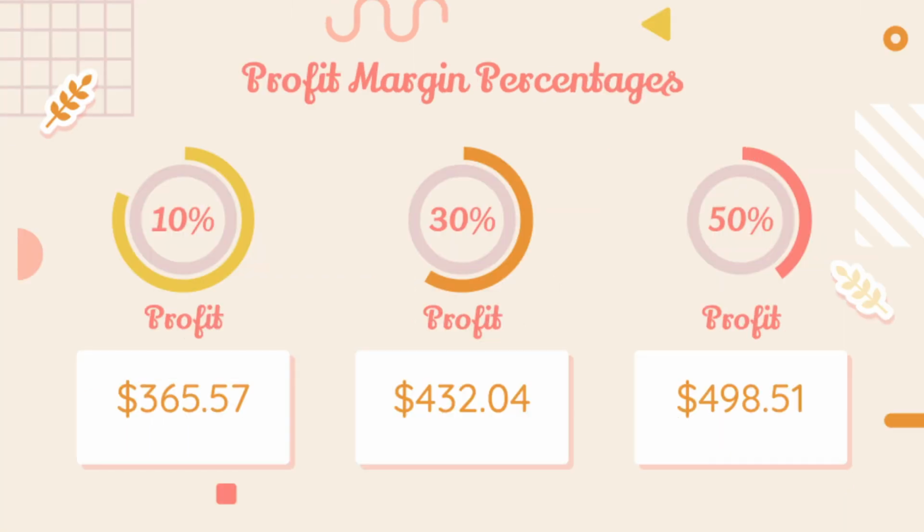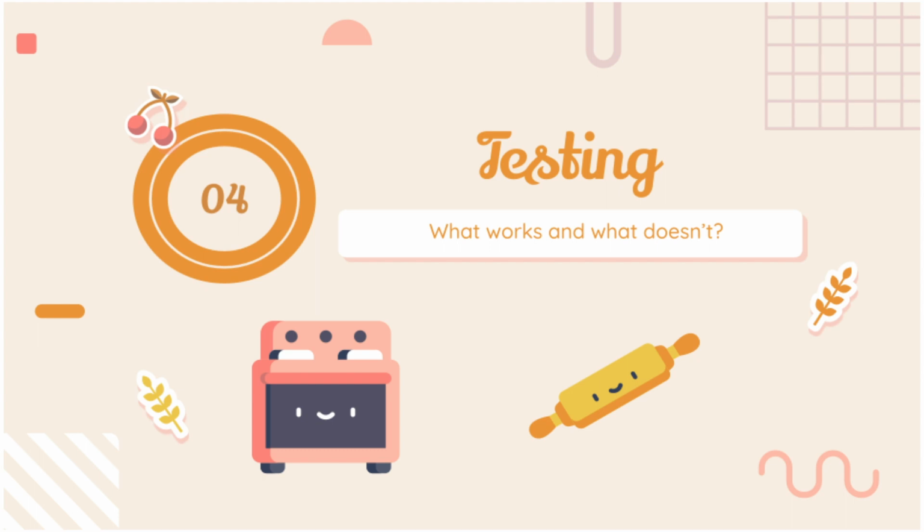So I have a spreadsheet where I have all my costs calculated, and then I just figure in different percentage points. That way, if I were to do a discount for a friend or something like that, or maybe it was an easy cake or whatever, I just like to have that for price options for myself. Maybe they're a pain in the butt client to deal with and you want to charge more. Well, there you go.